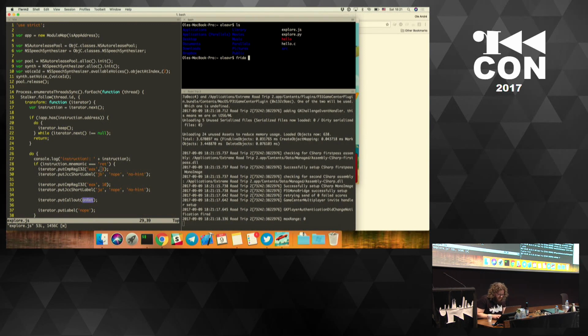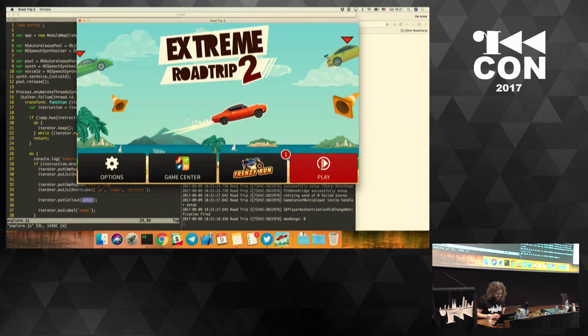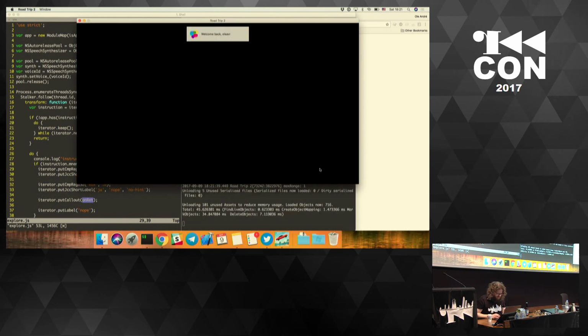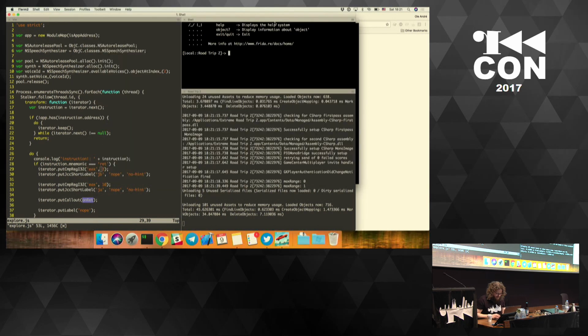Okay, so with Frida, the name of this process is something with road trip 2. We can load this Explore.js. It's going to be a bit slow in the beginning, but it should catch up. Or it's going to crash, we'll see.